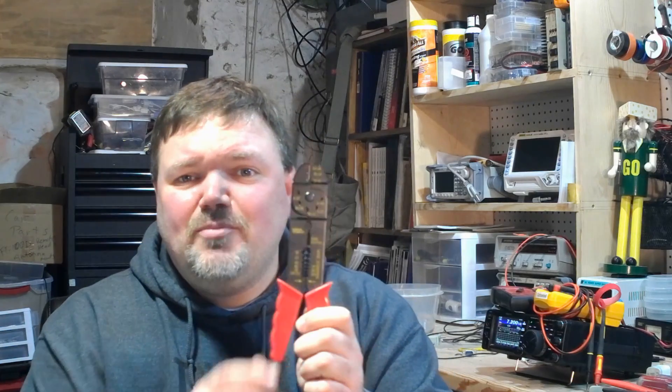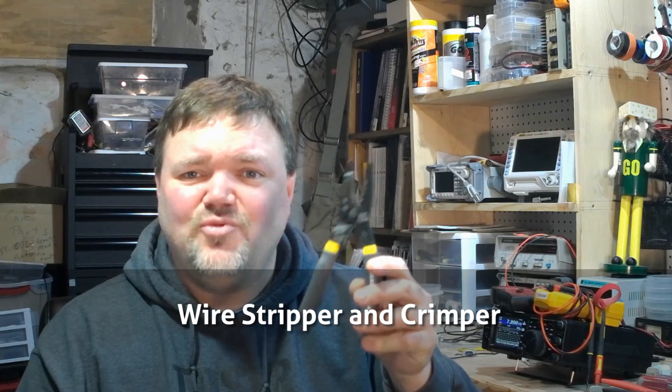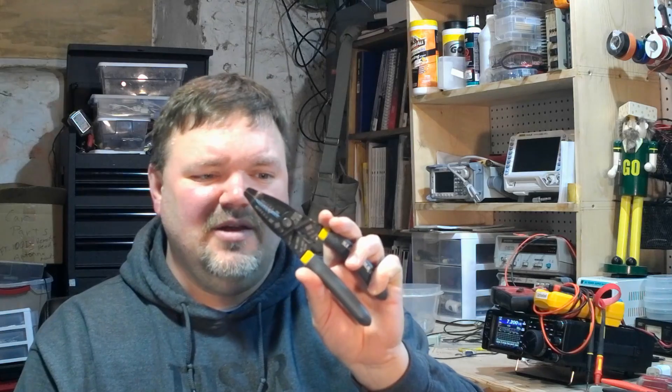You need a really good pair of wire strippers and probably a good pair of crimpers. Avoid the cheap pairs you get at the home improvement store — those are junk. Get a good pair and stick with the name brands. This pair here handles 20 gauge to 12 gauge stranded wire and has crimping functionality along with cutting blades. It's only about fifteen to twenty dollars — not a huge expenditure, but it's going to make your life easier. If you're doing anything with terminals, a good pair of crimpers is the way to go. They've got a longer handle so you can get more force, so spend a couple extra bucks and get a good pair.